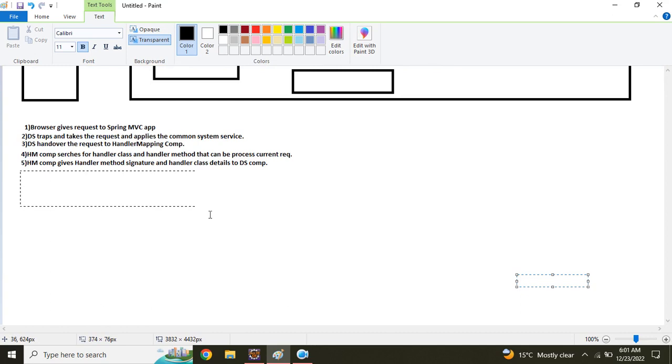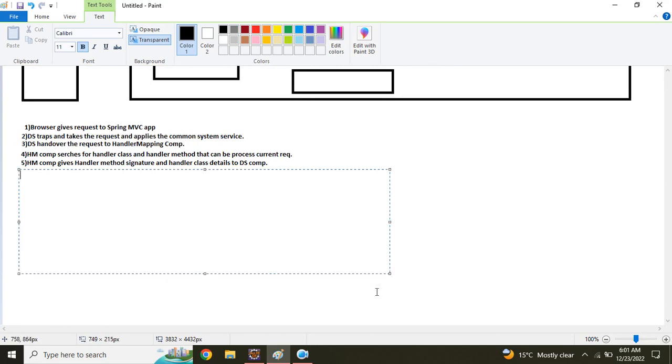What is 5? Then what is number 6? Number 6 is the dispatcher servlet calls the handler method of the handler class.